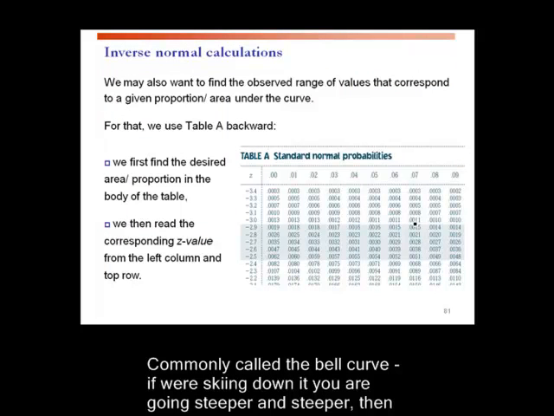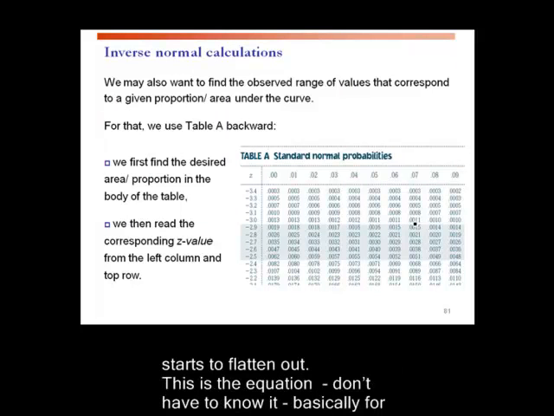Okay, so we can use the table backward now. What does it mean? Not that we're going to stand on our head or something like that. We're going to look at the area and tell you the z-score. Now tell me again what the z-scores represent. If you get a z-score of -3, what is it telling you? If you get your exam score, do you want a positive z-score or you want a negative z-score? Okay, so would you want +3 or -3? What does +3 indicate then? Very good. That means your score is 3 standard deviations above the mean.